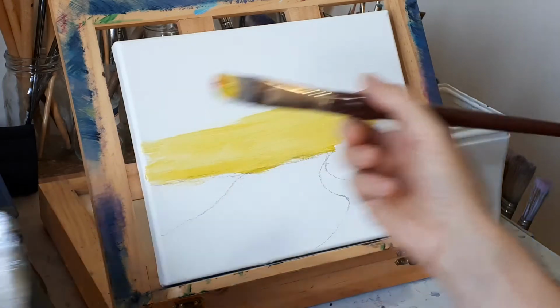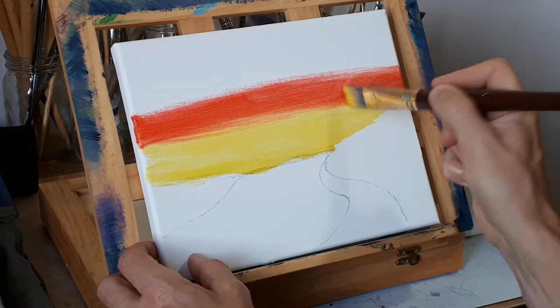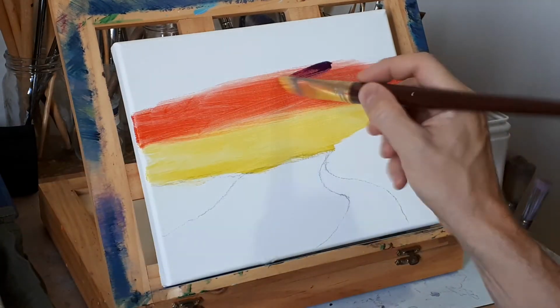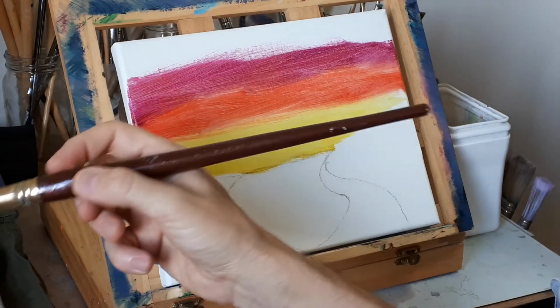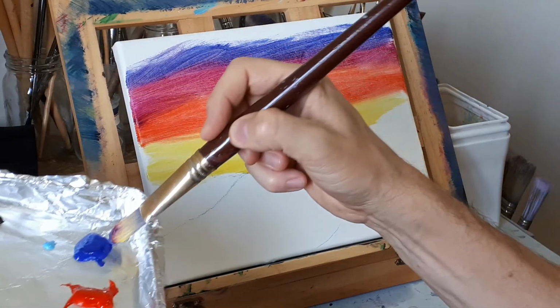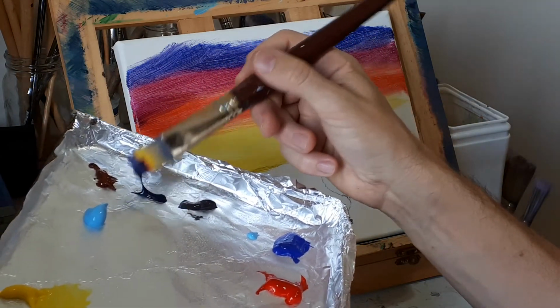Take a little bit of red in there. And it's not going to stay like this. We're going to go back over it again. A little bit of purple. Some blue. And over the top.